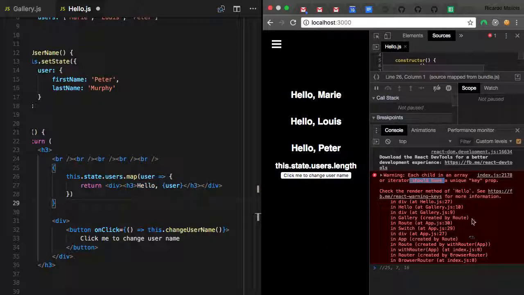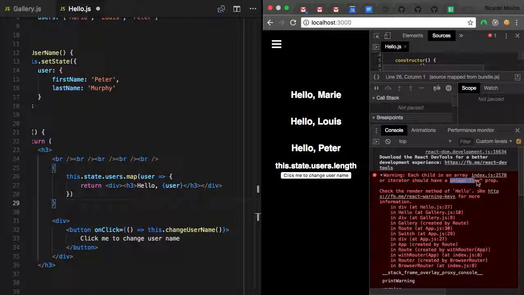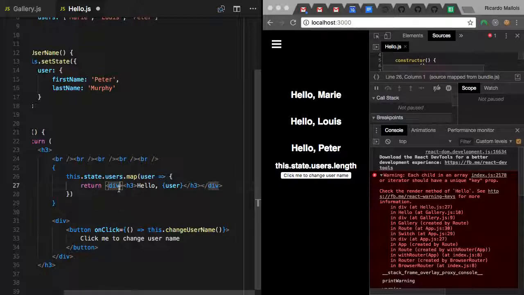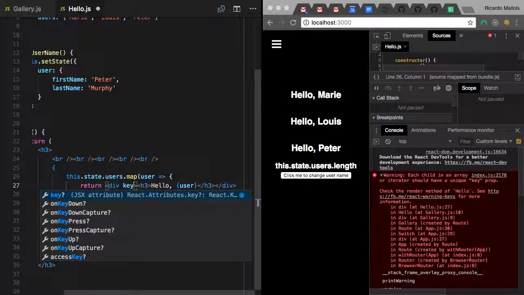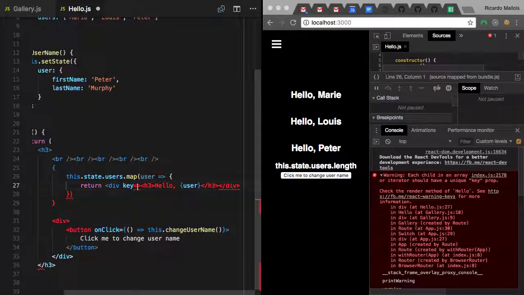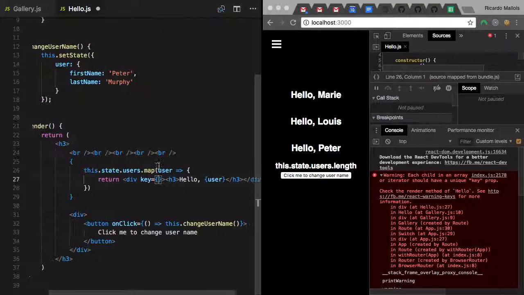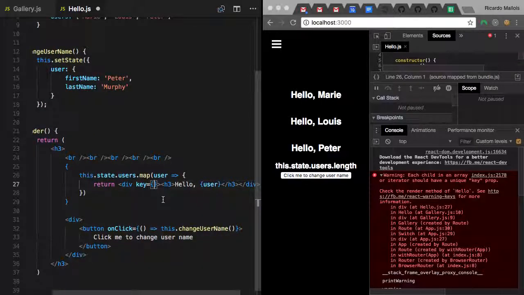We just need, look, to add a unique key property to the root element of our array. So what's the root element of our array? Is it the br or the div? The div, exactly. You don't need to add another div, you just need to add a property to that existing div called key equals, and that should be a unique property. So what property is unique? Index. That's a good point, but what is the index? How can we get the index?